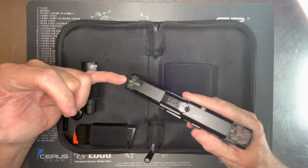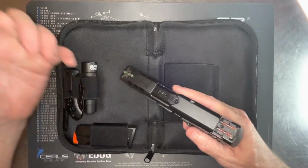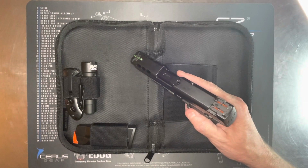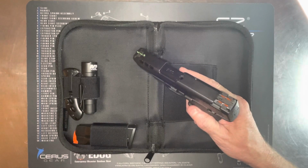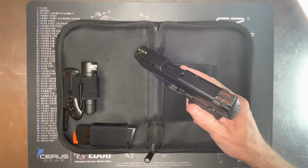The Performance Center comes with the fiber optic sights. I would have liked to have seen it come with some night sights, honestly, because these are great during the day, but this pistol is really meant for self-defense. So what is the point of putting upgraded fiber optic sights?